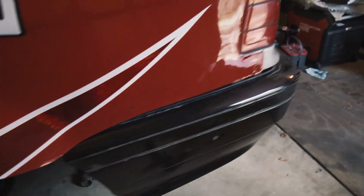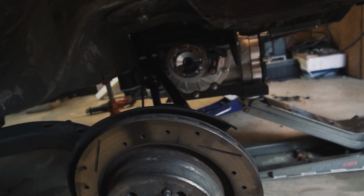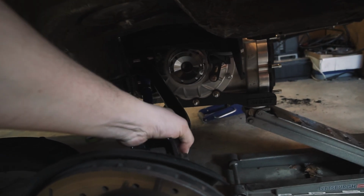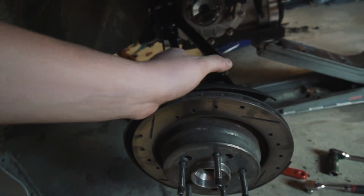Alright, so all notching done. Quick change in, just temporarily, it has to come out one more time. But everything's up in, all bolted tight. Now, this side, what I did, since we're running the upper arms and not the perch like we were before, it changes the whole alignment of the back a little bit.